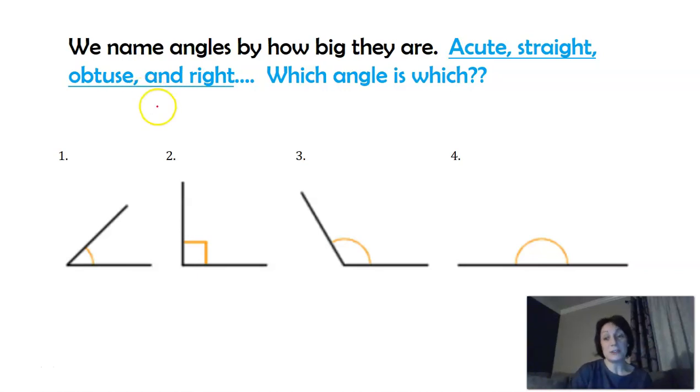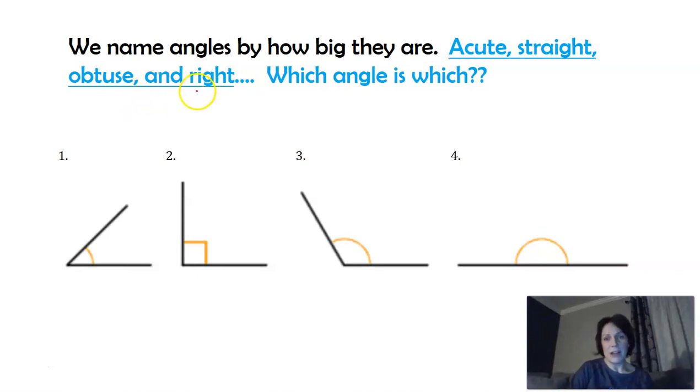Okay, so we're going to start our new unit on triangles by just looking at angles in general. So earlier in the year, you learned about the different types of angles. We said there's 4 kinds of angles, and we classify them or put them in groups based on how big they are. So small angles, the angles that are less than 90, we call acute. Right? We say they're tiny and they're cute. Big angles, ones that are bigger than 90, we call obtuse.